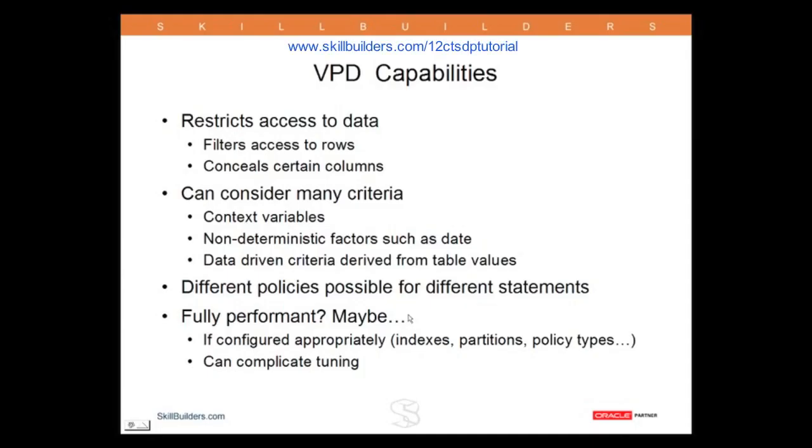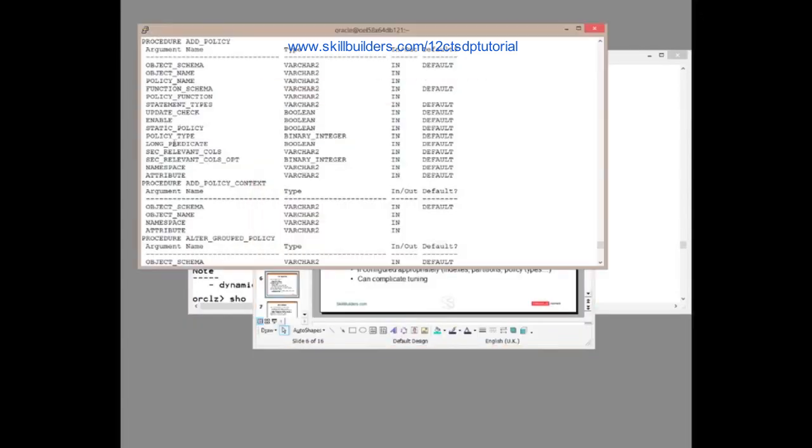What about parsing? Is SQL with a predicate reusable? It is. This was a major problem with the earlier releases. Back with 8i, the workload of parsing, and not merely the parsing workload, also the workload of evaluating the function, was appalling. But with the current release, if the policy is defined correctly, we can eliminate any workload.